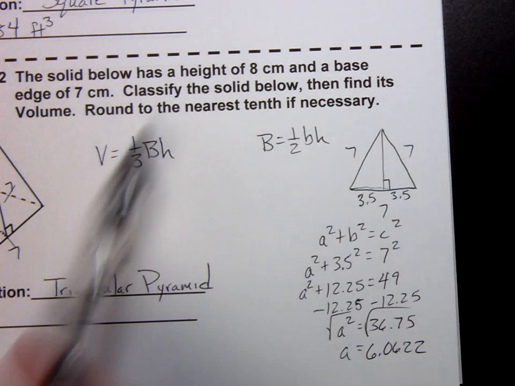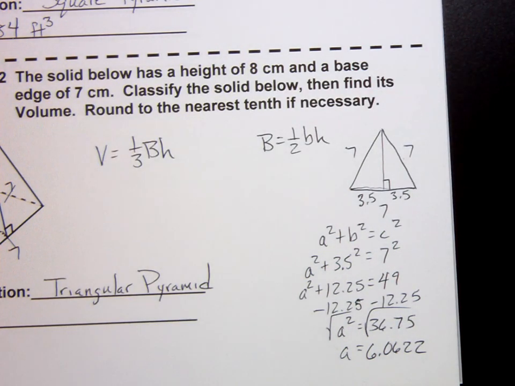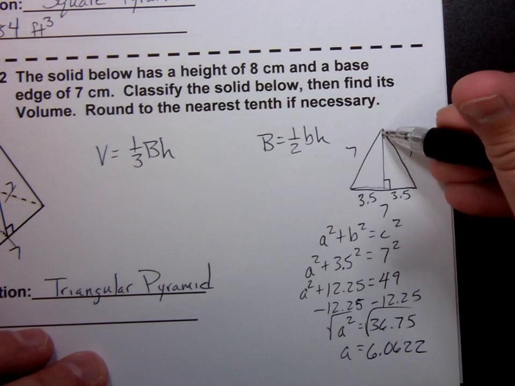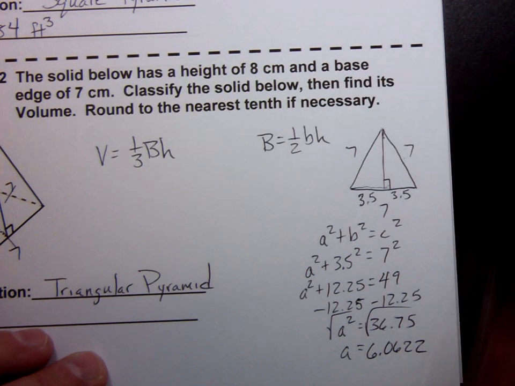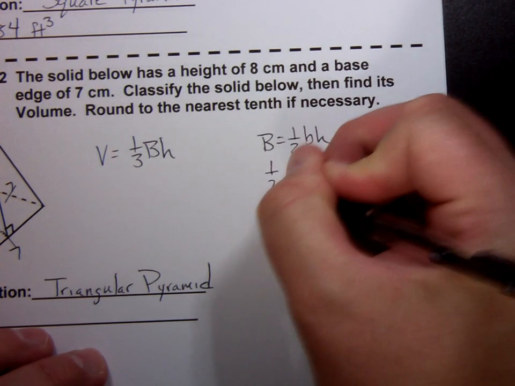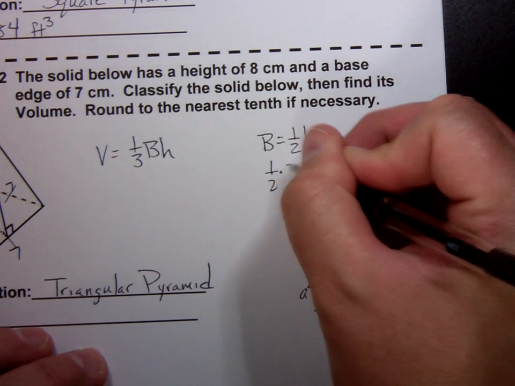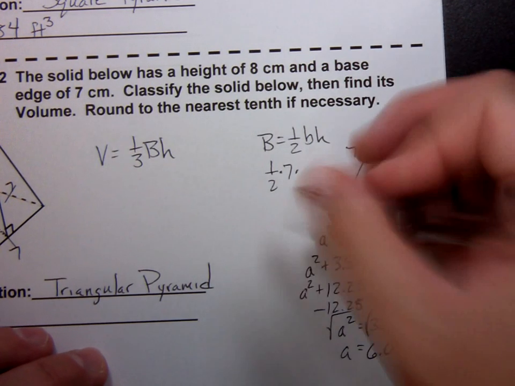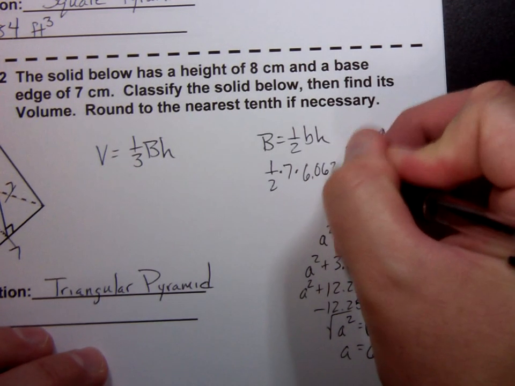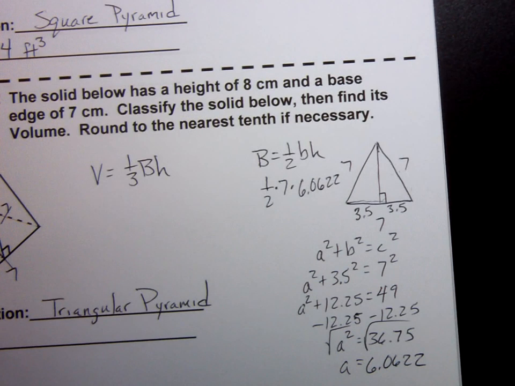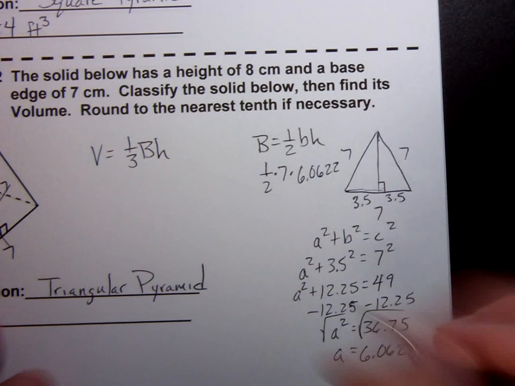At the end of the problem, they want us to round to the nearest tenth. So for right now, I want to keep a few extra places. If I round all the way to the nearest tenth in the middle of the problem, that could affect my answer at the end. So I want to keep it, it's not exact, but it's close enough to being exact that it should not affect my final answer. So I have this, which remember is the third side of this right triangle, which is the height of the base. So the base of the triangle is 7. And we just found out the height of the triangle is approximately 6.0622. So I'm multiplying those in the calculator.